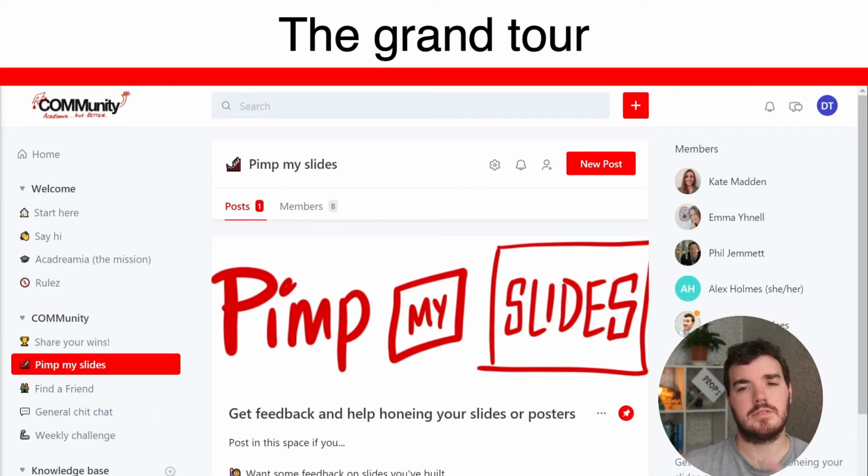Over on the other side of the main community space, we have this bit here at the moment. This has got members, so the members of the space that you can see, but depending which space you're in, this will have some slightly different stuff in it. And depending what you want to see, if you tell us stuff, we're going to mix it up, we will change what goes up there. Things like the weekly challenges might go up there, that sort of thing.